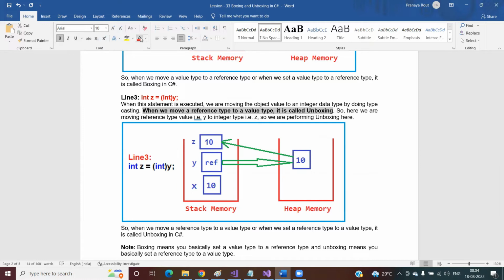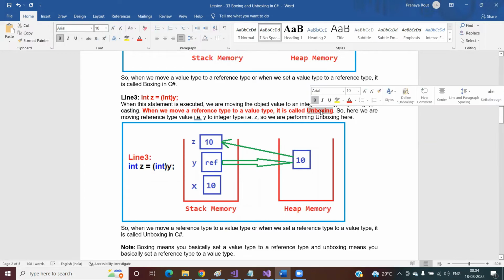Yes. Right? Moving from value to reference type is called boxing, and moving from reference to value type is called unboxing. But the point, guys, that you need to remember: while you are doing unboxing, typecasting is mandatory. Because why? We are storing the data as an object. We do not know what the destination type is, right? So you have to convert that to the destination type, so for that, you need to typecast it, right? Is that clear? Yes.